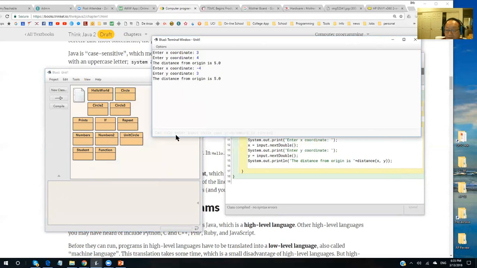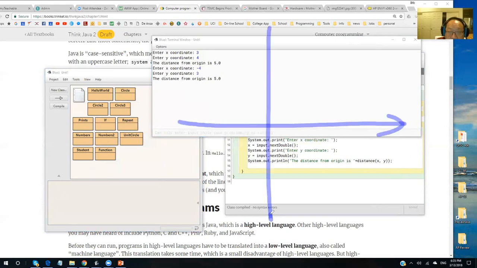Why? Because minus 4 times minus 4 equals the same thing as positive. So you have this one, that's 3 and 4. The other one is minus 4 and 3, over here, but the distance is the same.